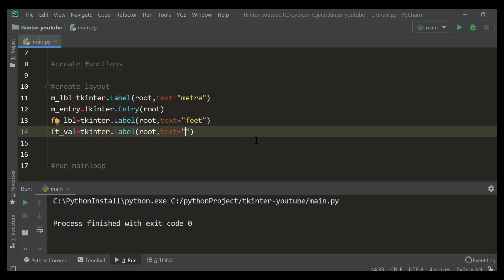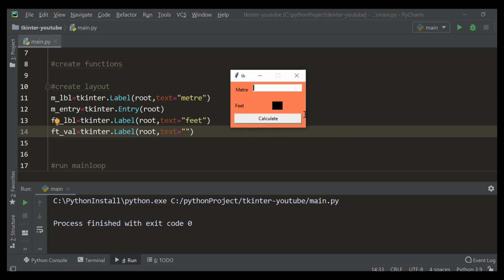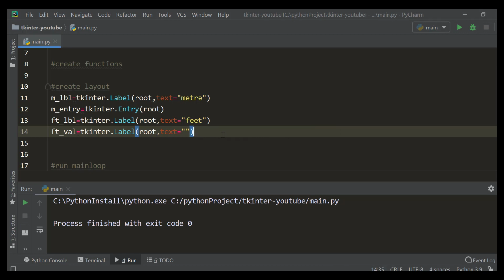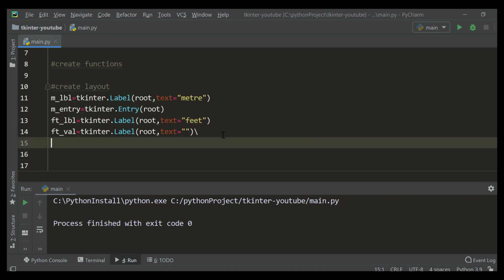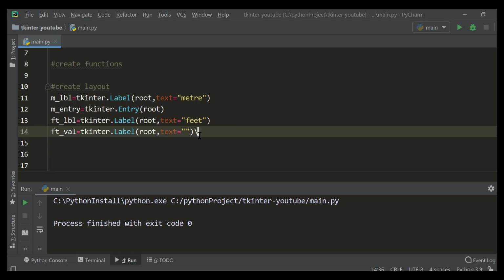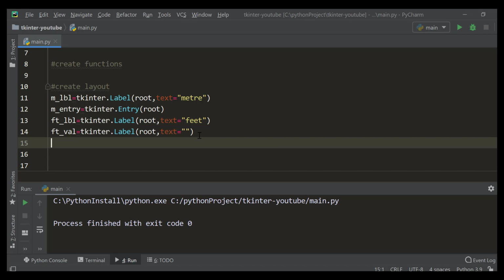Now, we had one more thing, which is the calculate button, and it uses the Button class. It's very simple, right? A button is just another label, but it is interactive, and we can call an action when we click on it.